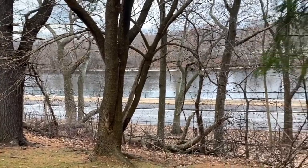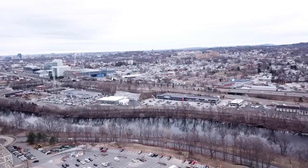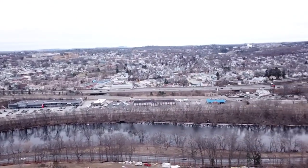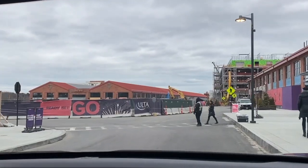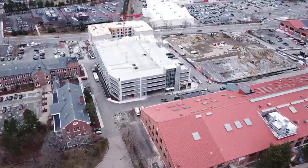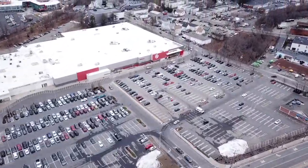You got the Charles River right there. So you can actually rent kayaks, canoes, paddle boards, all that fun stuff right there on the river. Yep. Go up and down the river. Easy access over to Cambridge, over to Belmont. You know, this whole little neighborhood and pocket is going to be revamped and revitalized. And it's an awesome little pocket to be living in, this new stuff that's being built as we speak. That's what we're standing on right now. So I'll let Lior talk a little bit more about that actual development that we're standing right next to.